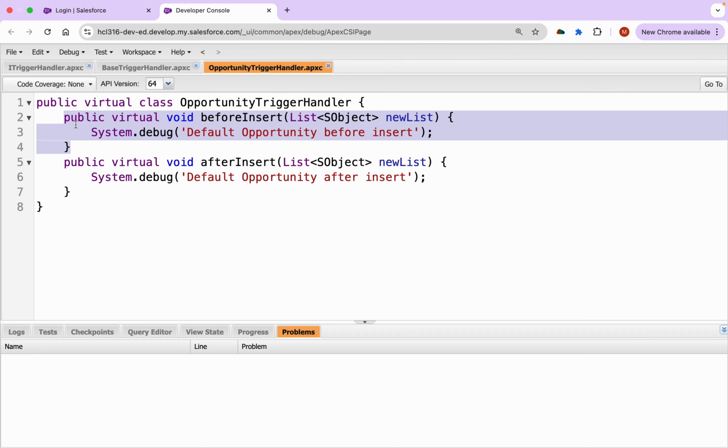Because when we talk about good design, why do we build a trigger framework? To have a good design. Why do we do all these things? We could have just simple normal Apex classes, but that is not a good approach in the long run. So think of it from the point of view of whether it is a good approach or not, not from the point of view of whether we will be able to do it or not, because there are n number of ways of doing certain things, but not all are good ways.